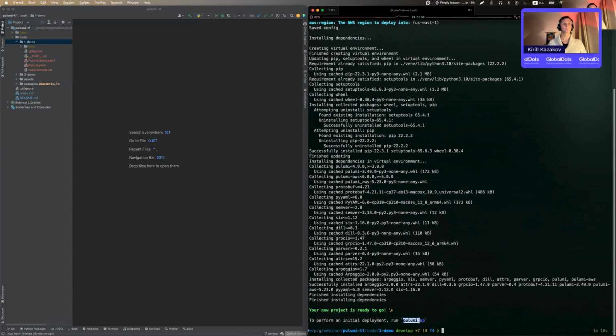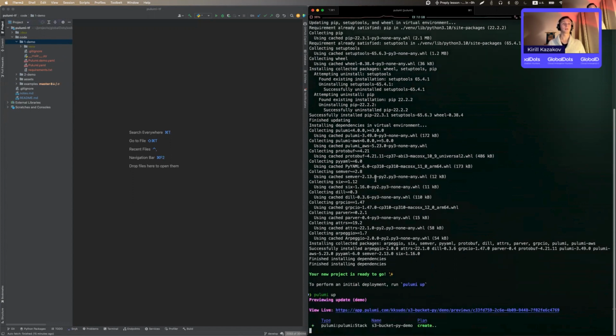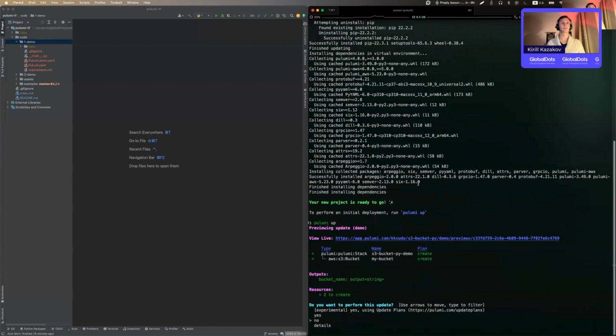Then Pulumi asks me to run pulumi up. I'm okay, let's go. Pulumi calculates the difference between the desired state and the real state, and asks what I would like to do: accept, review details, or reject.